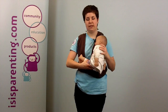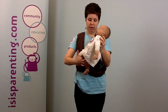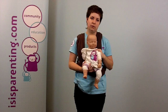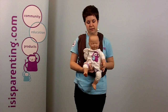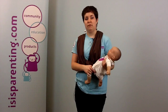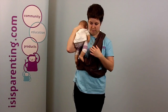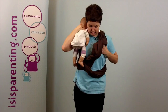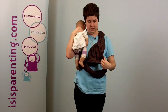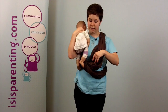So with a newborn, for example, you can still do an upright tummy-to-tummy position or a cradle position. You can also do a face-out position for an older baby with some more head and neck support. Same thing, facing in with their little legs free. You have lots of options. So what we're going to do for that upright tummy-to-tummy position is create a pocket here first so that there's some fabric against me and some fabric away here so that baby's going to be dropping down into a pocket.